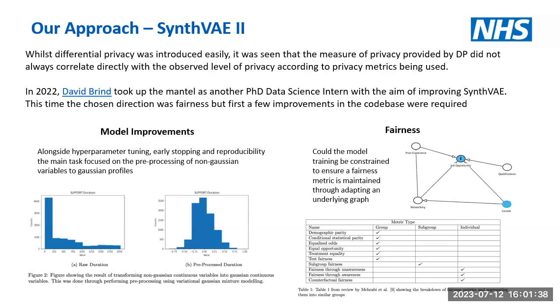and he then spent the rest of his project looking at fairness. Fairness is another aspect that we're quite keen to investigate. And the trouble is, this is a whole series of different metrics that you can train these different models on for fairness. And the main trouble is that they conflict. You can't satisfy all of these at the same time. You can only ever satisfy one or two at the same time. And so trying to understand exactly what your fairness metric is and how your data set changes as you train on different fairness is an active area of our research, and we're very interested to talk to anyone that's looking at that.